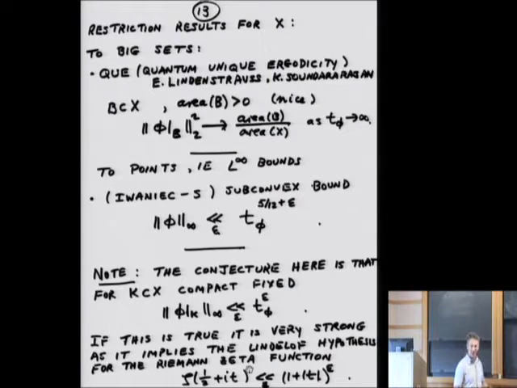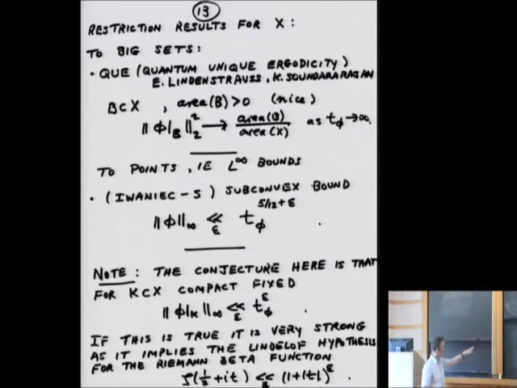So this leads to a separate issue, and the issue which is much more tackleable, and that is restriction of eigenfunctions to subsets. How do they behave rather than this global question of how many components there are? And this has been studied by many of us for many years. Let me review what I'm going to use. So I have my manifold X. I already gave you the general theorems that are relevant of this type. So if I have a surface X and I restrict to a curve, I can ask the restriction, how big is the eigenfunction when restricted to the curve?